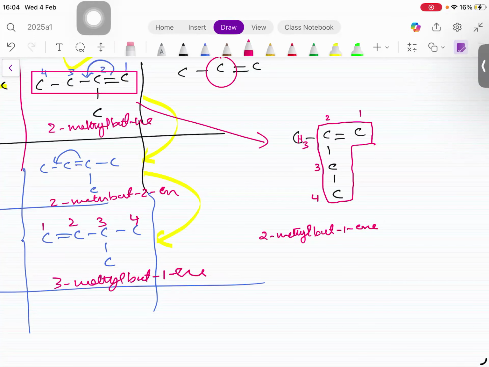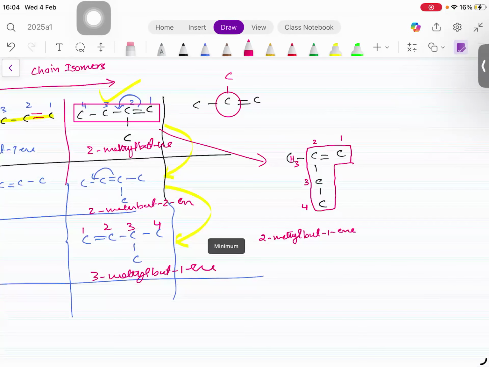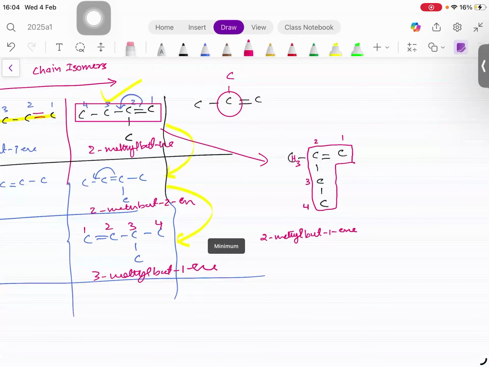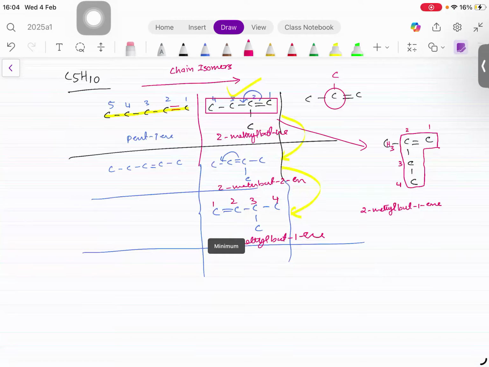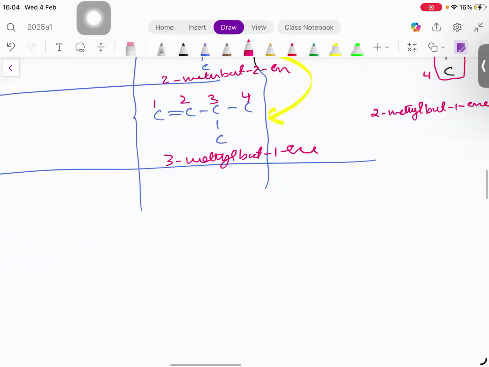Now you see what I'm saying. So whenever you put the branches, don't put 2 carbons in the branch. That's beyond our syllabus. And if we stay within our syllabus, it will become the same thing which is already there. Okay? So always put 1 carbon in the branch, and if you have to put more carbon in the branches, put 1, 1, 1 each time. Okay? Now C6H12 is the homework.